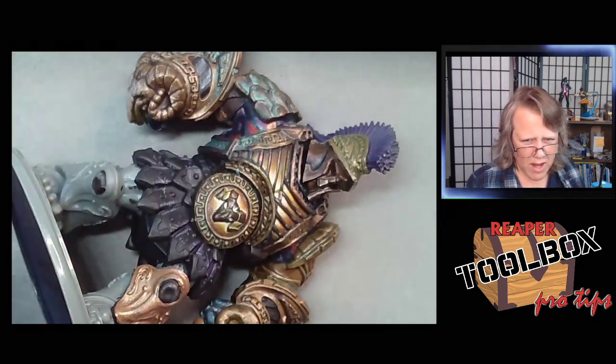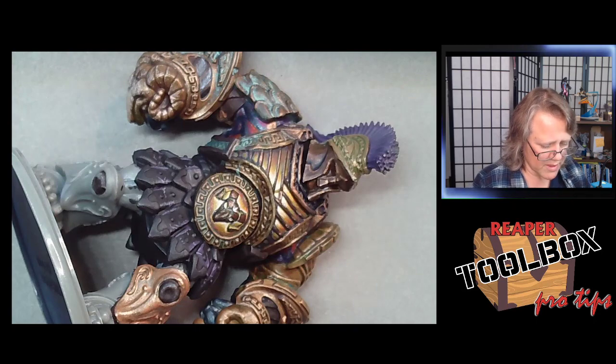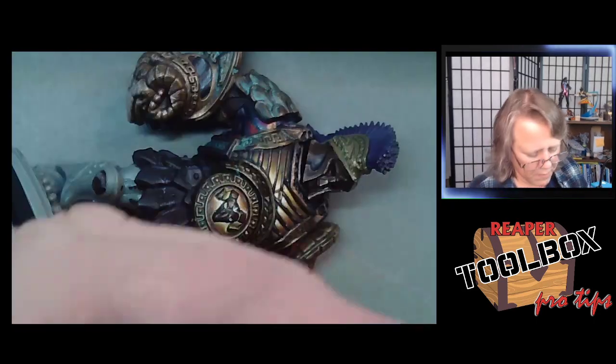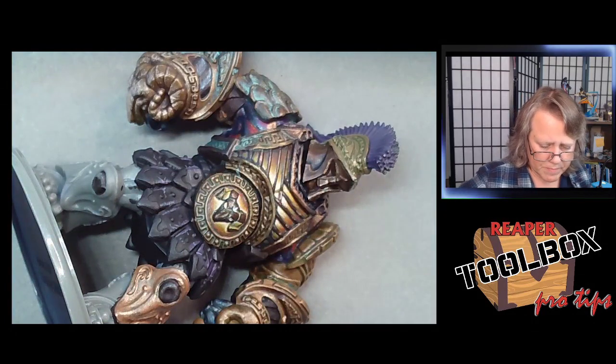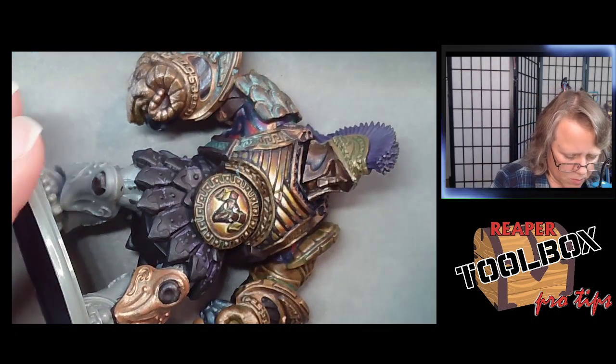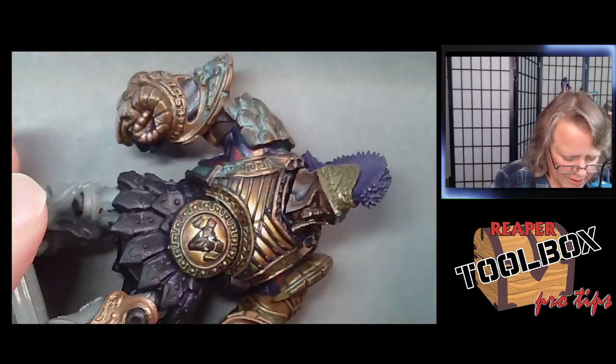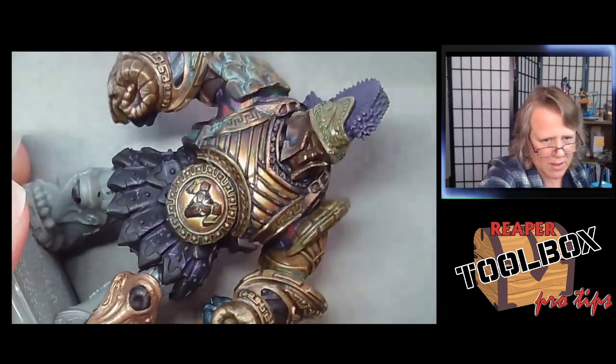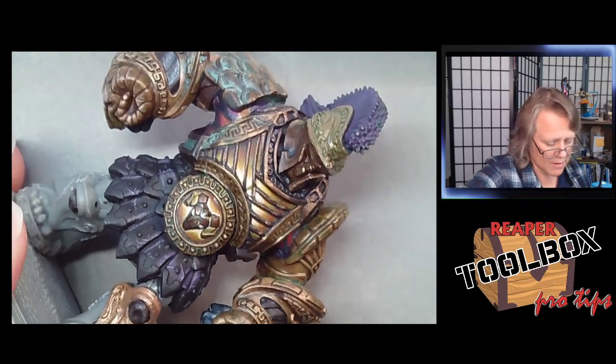Yeah, thin layers are not going to get you a solid base coat. Actually, using it a little bit thicker is going to help. Use more paint, not less. That's a mistake I see a lot of people make when trying to get a smooth base coat. More paint, not less.